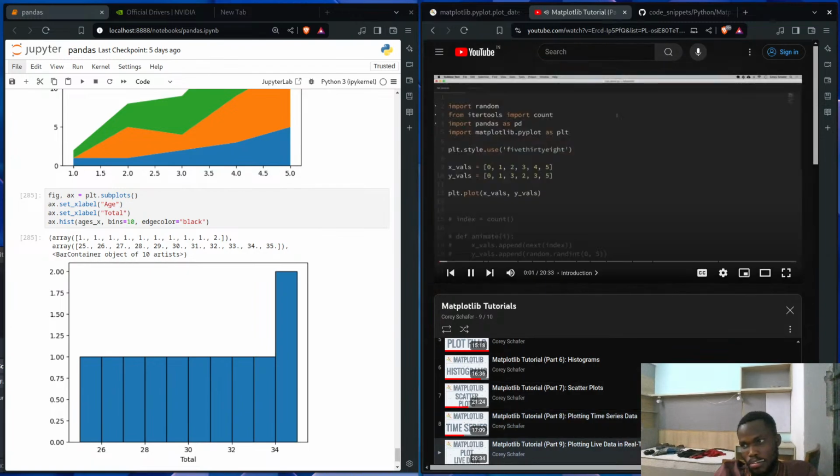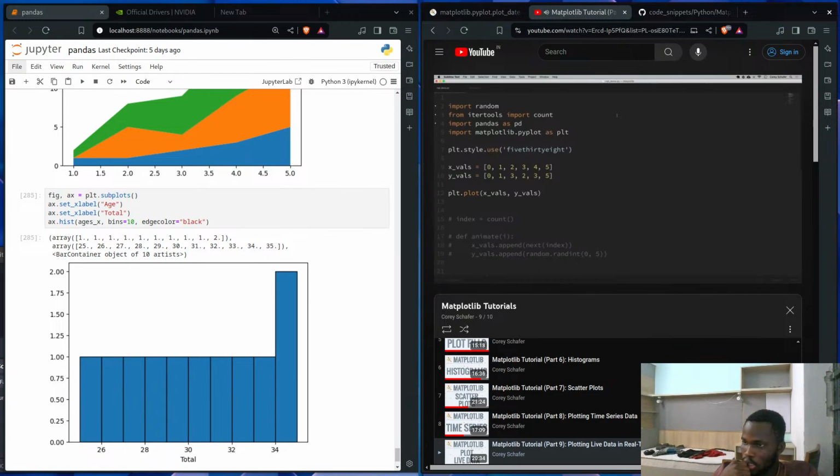Hey there, how's it going, everybody? In this video, we're going to be plotting data that's continuously being generated in real time. So these real-time plots would be great for plotting data that is changing frequently that you want to monitor. So for example, I see a lot of examples on certain sites that will plot things like real-time YouTube subscriber counts, or maybe you're reading in data from a sensor and want that immediate feedback. No matter what you're doing, you're likely going to find a use for something like this.